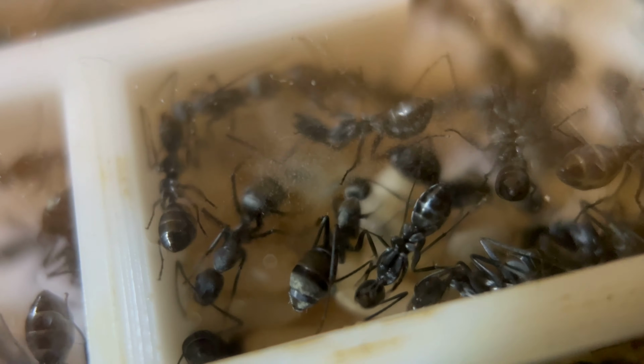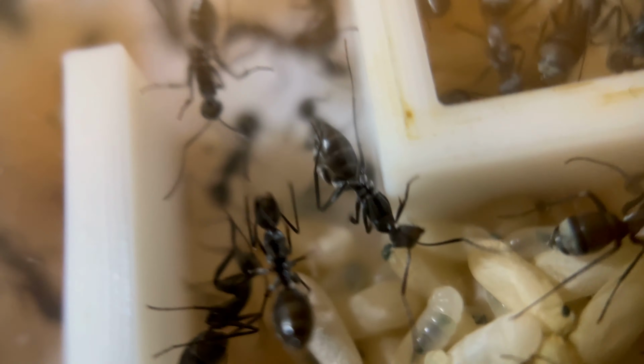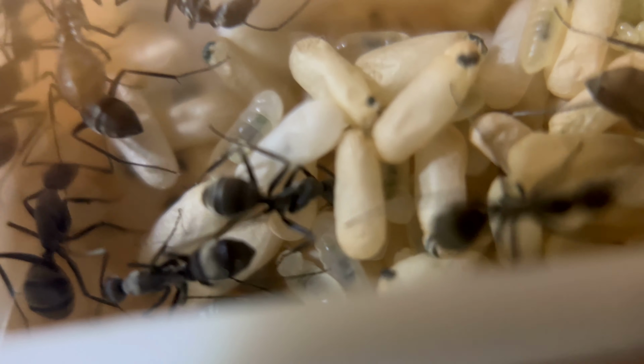To tell you the truth, my Nicobarensis are sitting at 26.5 to 27, so they're near the top end of their heat range as well. And they do generally okay. They're up and down like bloody yo-yos though, to be honest, but yeah, they generally do okay.